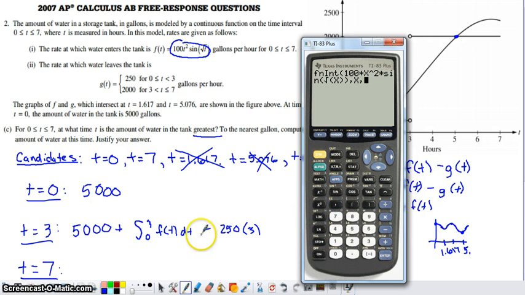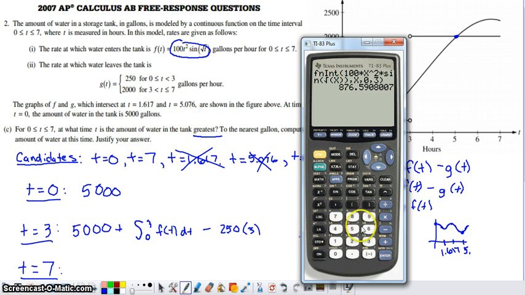Then you give it another comma, then you give it the lower limit of integration, another comma, upper limit of integration. I'm going to close the initial parenthesis that it gave us when we chose this option, and then it's going to think for a minute, it's going to give us the result. So over the course of this time frame from 0 to 3, this much water enters the tank.